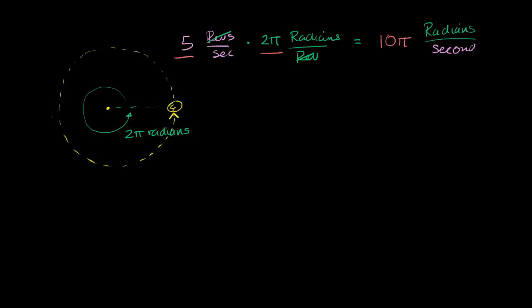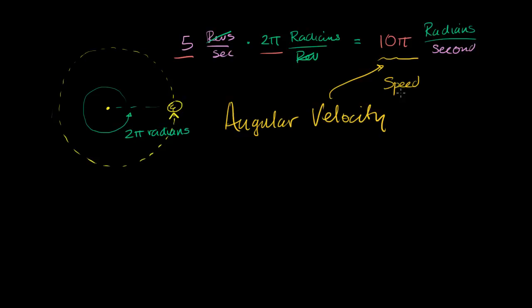And this measure of how fast you are orbiting around a central point is called angular velocity. It's called angular velocity because if you think about it, this is telling us how fast our angle is changing. Let me write it this way, speed of angle changing. And when you're dealing with it in 2 dimensions, and this is typically, at least in an early physics course, how we deal with it, even though it's called angular velocity, it tends to be treated as angular speed.